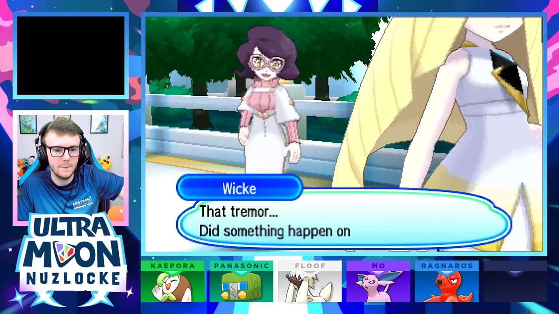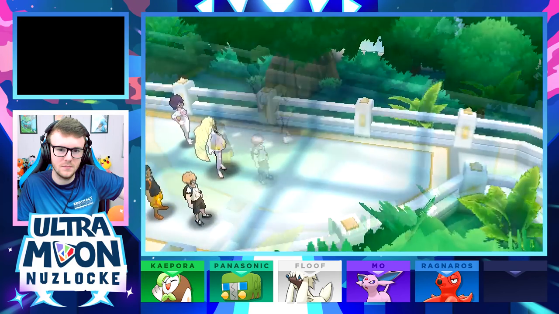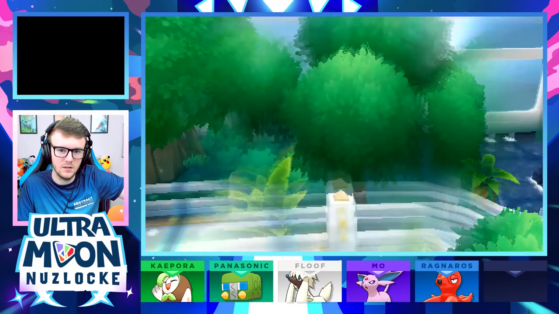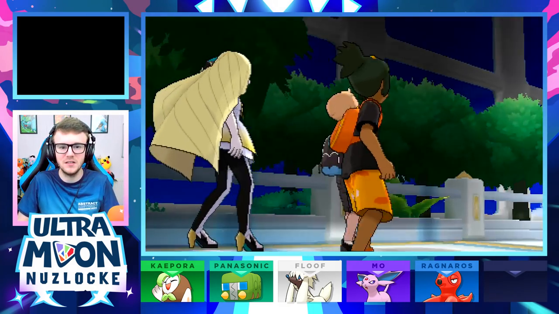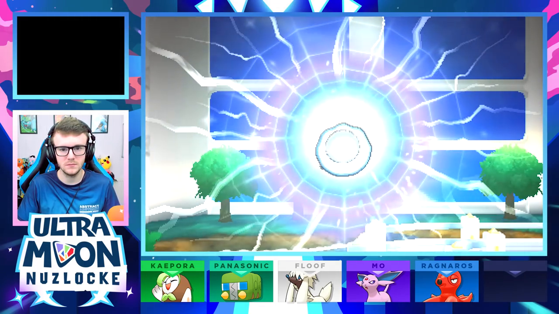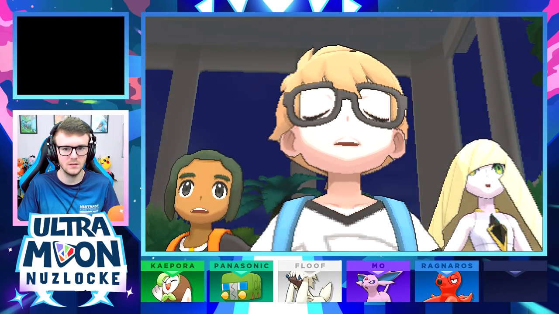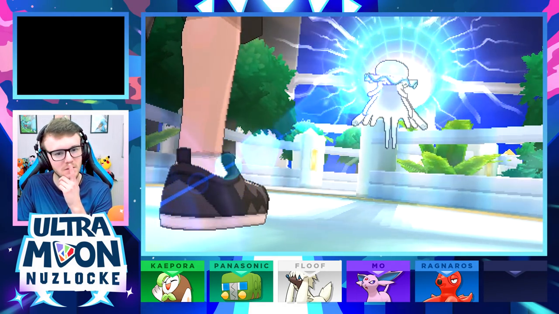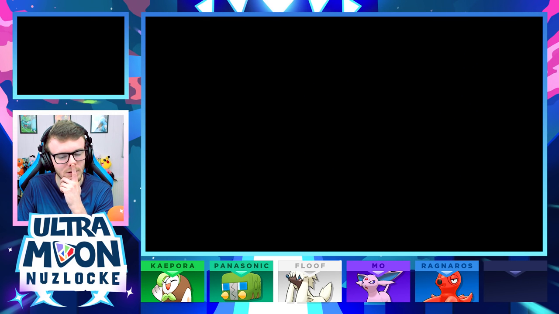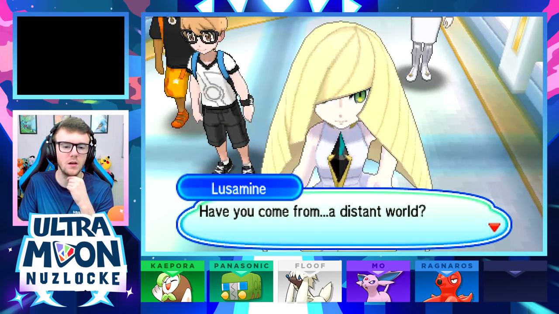Damn, I look good. Trimmer, did something happen on the lower floors? Oh, snap. Uh-oh. Epic cutscene time! Hello, Nihilego. Oh, snap. You are. Have you come from a distant world?